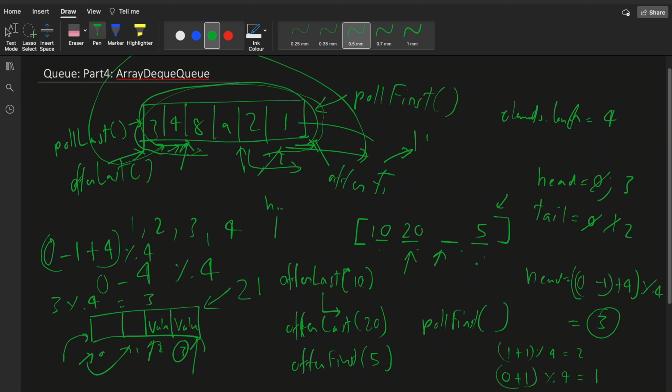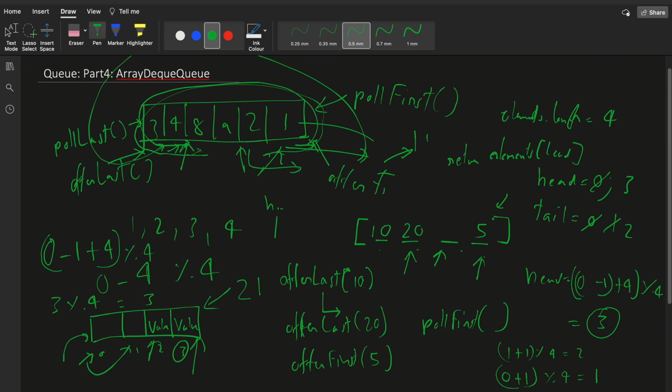So I will return this value 5, that is, return elements at wherever head is pointing, right? Head is right now currently pointing here. You see, tail is always pointing to the next one, but the head is pointing here. So for tail we always do a minus 1. Head is pointing here, so I'll return the value and then I will change the value of head.